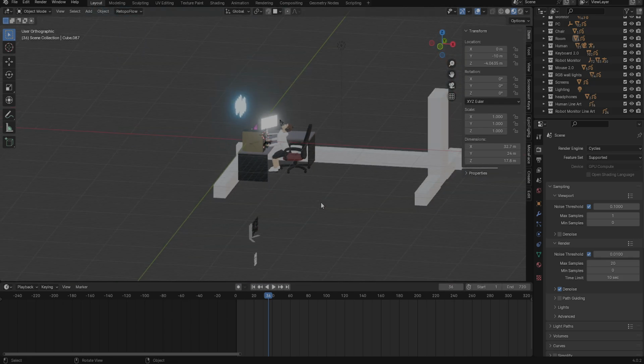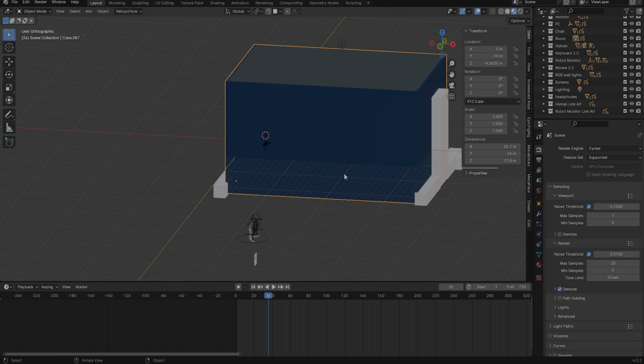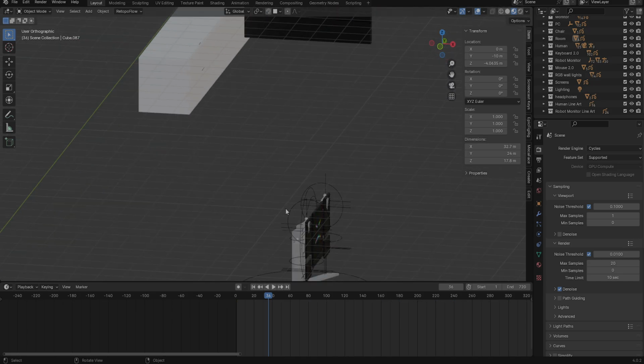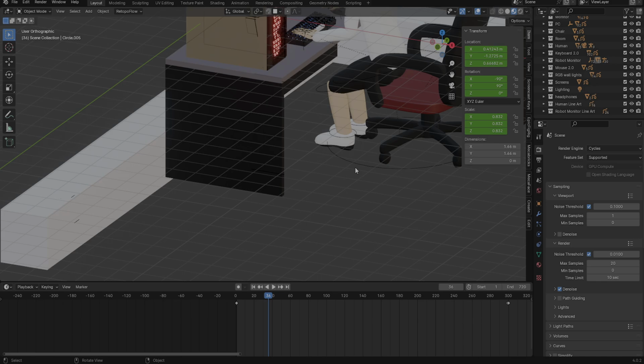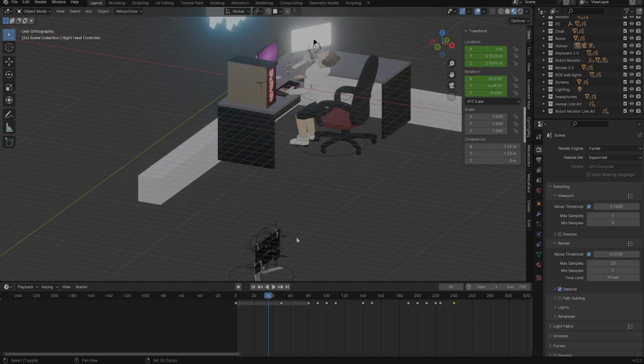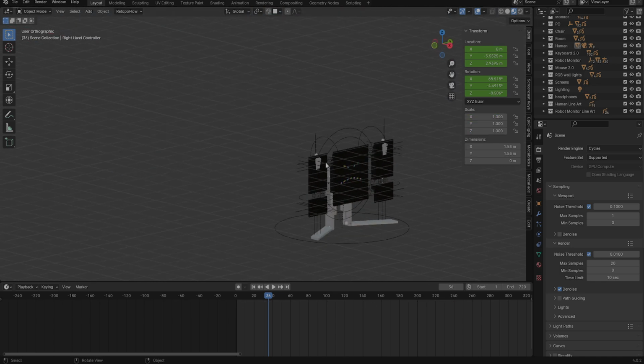Another thing is, my characters have controllers on them. So rather than just throwing the collection line art onto these, I would have to manually go through every object and put line art on each individual piece, because we don't want line art on the controller parts.